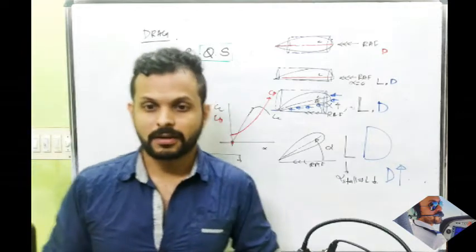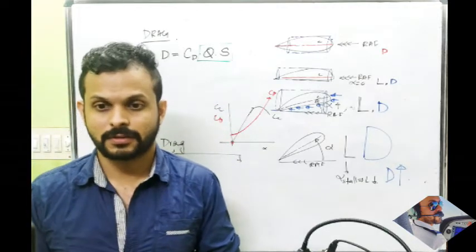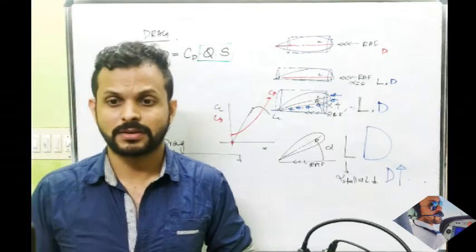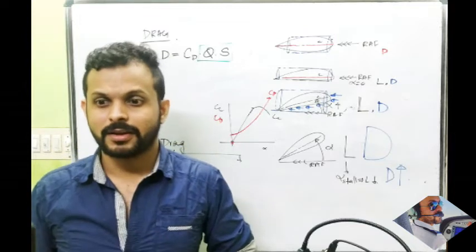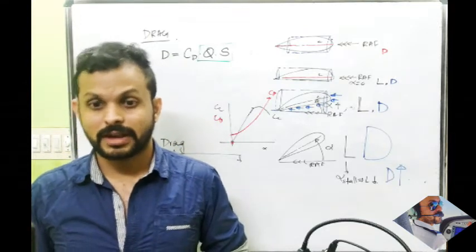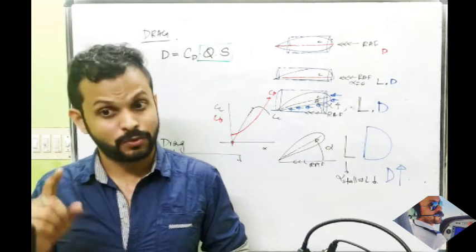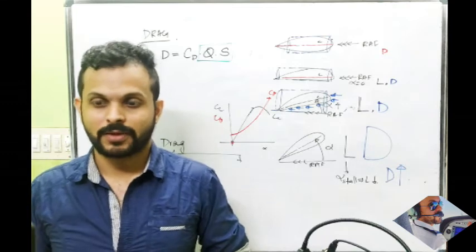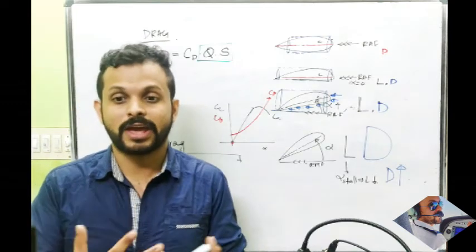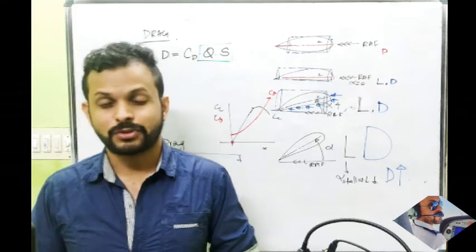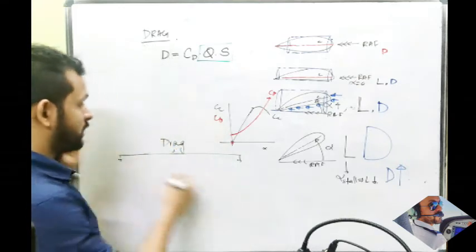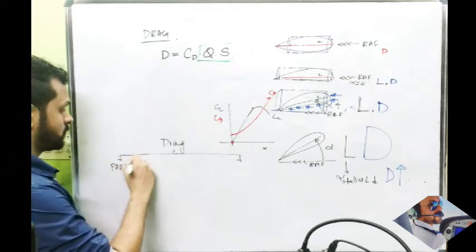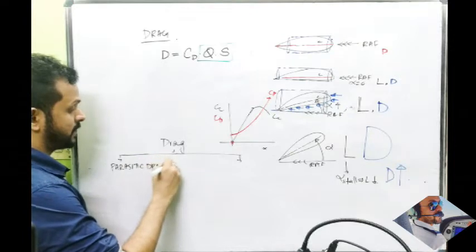Now think about the aircraft as a whole, the aircraft surface, the surface of your car. Everything is responsible for drag. Now why do you think your umbrella catches wind? That's because the whole surface of the umbrella is a drag causing surface. And have you experienced lift from the umbrella? If you point the umbrella at the right angle, the umbrella is going to create a lift also at the same time. Right? So the whole umbrella itself, or the whole aircraft or the car itself, is the cause of drag. So any surface that is causing drag is what is called a parasitic surface, and the drag is called a parasitic drag.